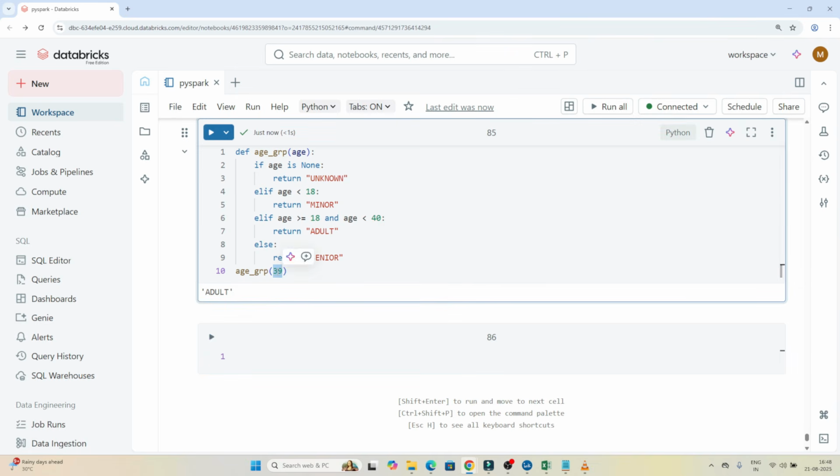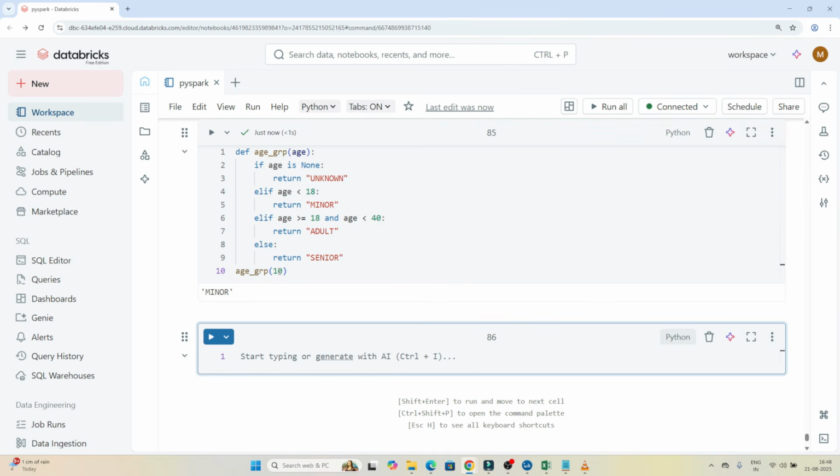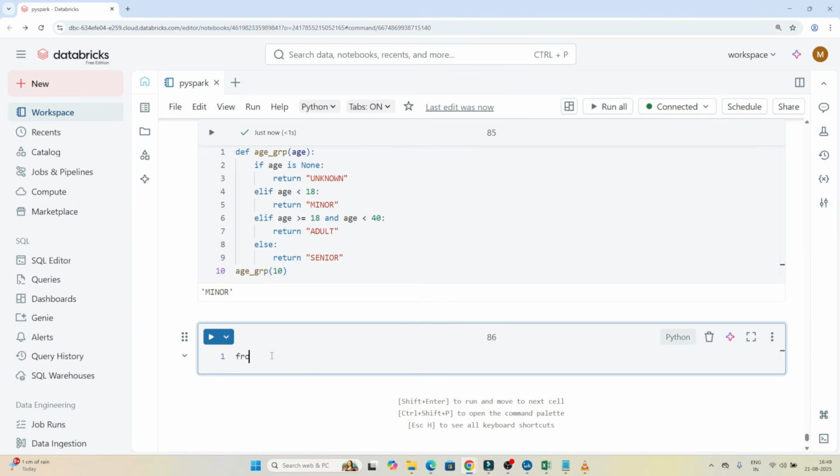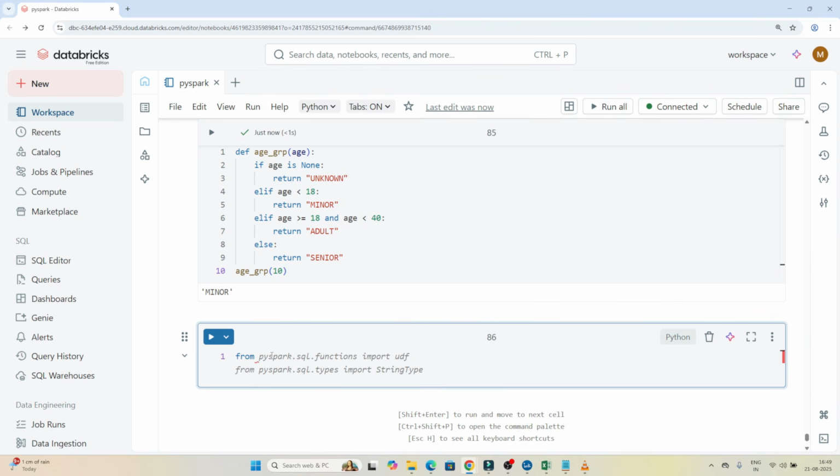Suppose I pass 10, so you have to pass the age, and based on that you can see different categories we are getting. So we have created one function. Now if you have to use it anywhere in your data frame in PySpark, we have to register our UDF. For that we have to import a few libraries. If you have to use a UDF function, after creating the function you have to register it also.